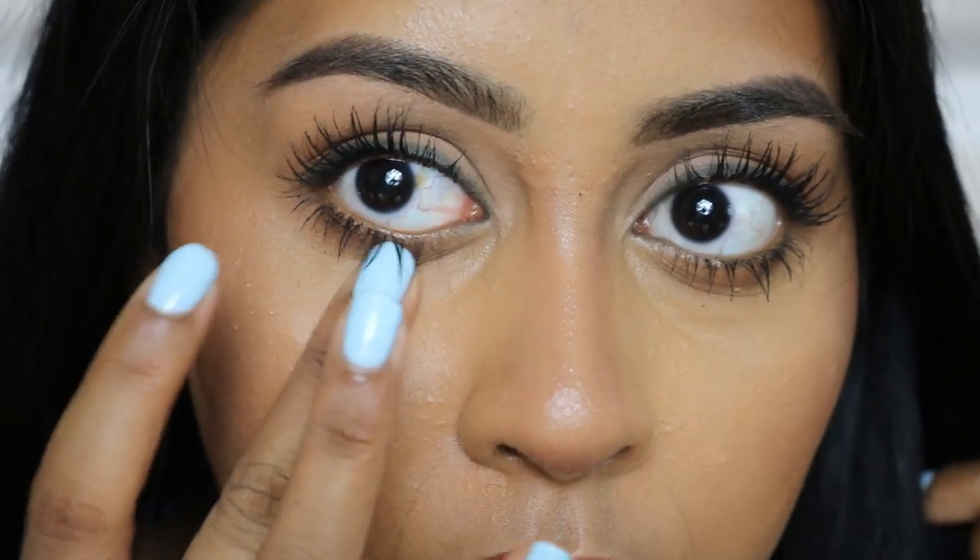Alright guys, this is the finished look — it looks really, really nice, although I do have some points to mention. The concealer is really nice with amazing coverage, but it's a bit too dewy for my liking even though I put powder on twice. The foundation I actually really like with the setting spray because it made it a bit more glowy again. The powder is actually very matte, but I might need to use it with other concealers. Thank you so much to Revolution for sending these over for me to try out.